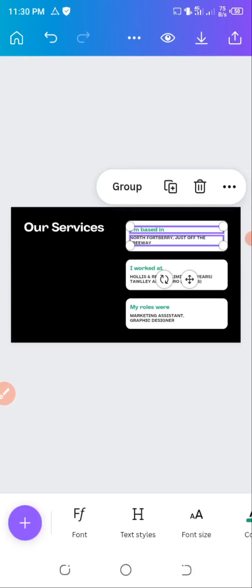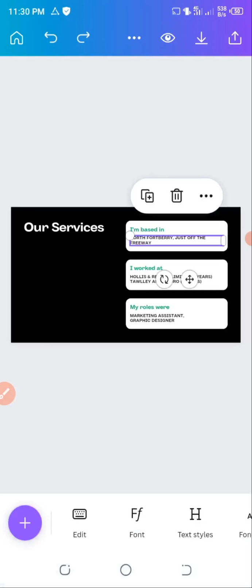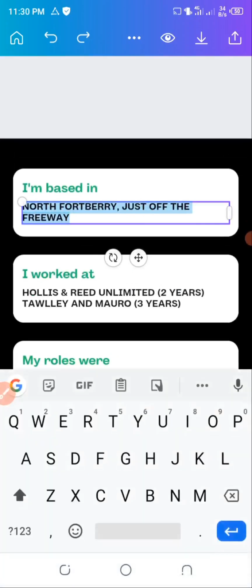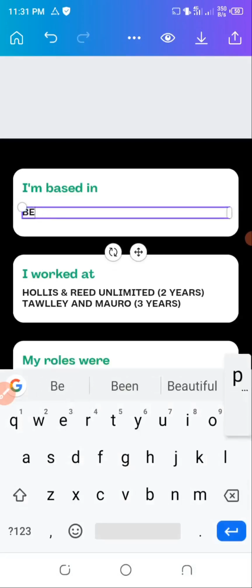For this now, let me do this. Let's say bespoke tailoring.